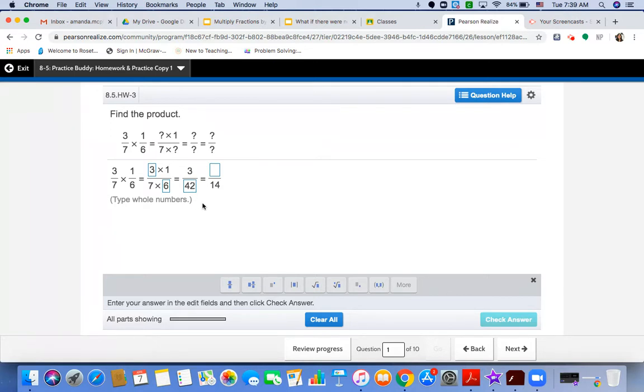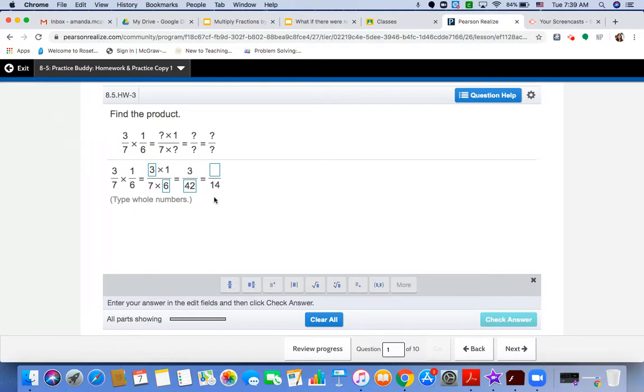But as we remember from yesterday, you want to simplify your answers so they're in their reduced form. And it's sort of doing that over here for you. It's saying that they divided something out of 42 to get 14. And you might need to pick up some paper and a pencil and figure out, well, what would you multiply 14 by to get 42?